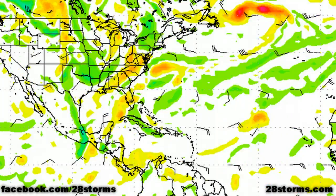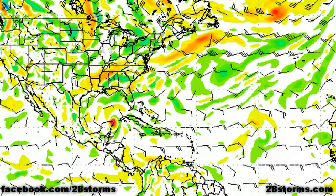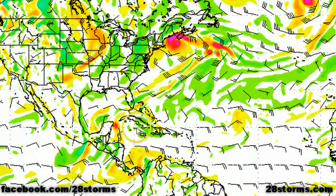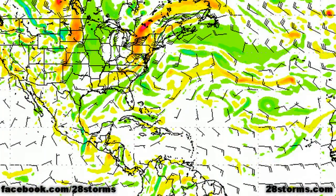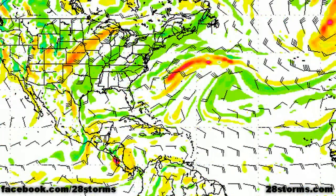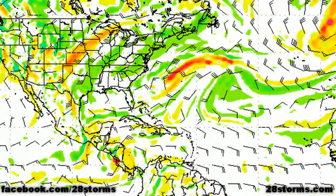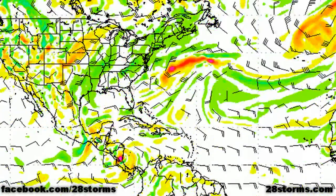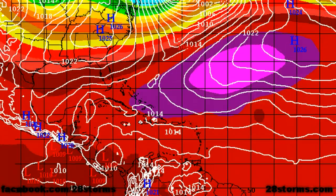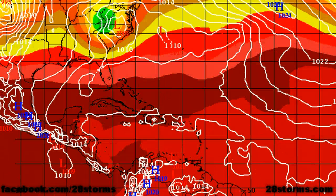Looking ahead, the 12Z Canadian CMC does not show anything that overly stands out. Meanwhile, the 12Z run of the GFS shows the remnants of Tropical Storm Rina just meandering around much of the northern half of the Yucatan Peninsula, and as we go into day 6 and 7, it's still trying to develop an area of low pressure along the monsoon trough, but that is the only model doing so at this time. And the 12Z run of the ECMWF is showing a fairly quiet pattern for the next 7 days.